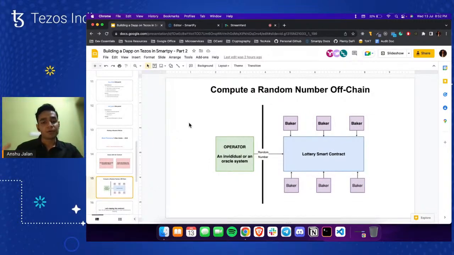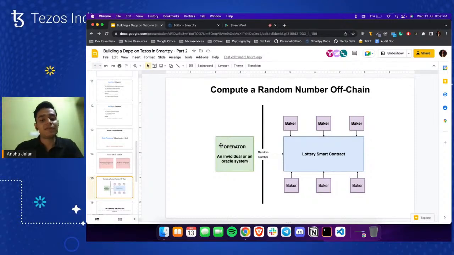Well, when you're making a professional lottery contract, like that's just a term I'm using, in this case, the best way to generate a random number is doing it off chain, because there's literally nothing like on chain randomness. On chain randomness can be exploited, because even though we say things are unpredictable on the blockchain, it can be predicted by the person or the entity creating the block, because they do have some things under their control. So the only way to compute a proper random number is to compute it off chain.